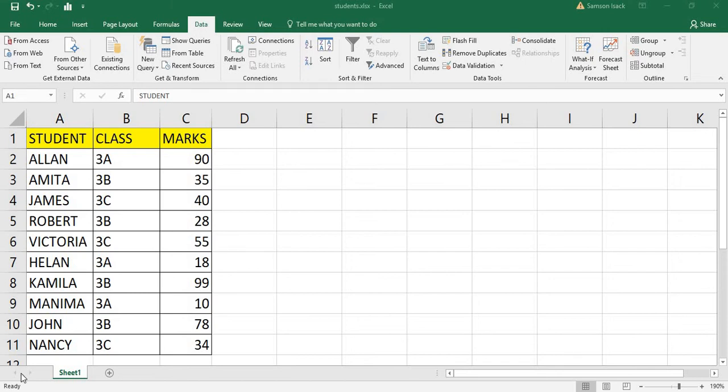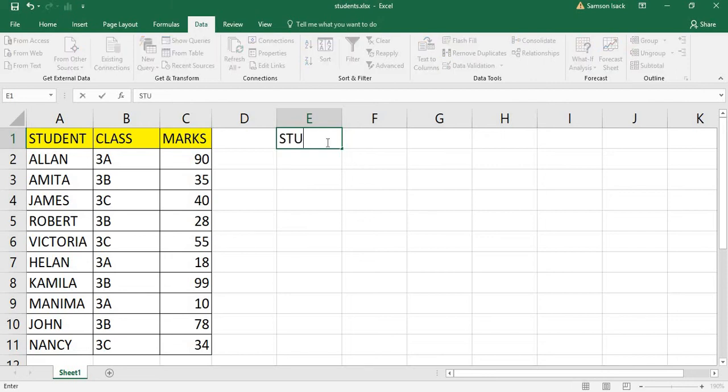Hi, now I'm going to show you how to use Vlookup to find the respective class and respective marks of a particular student. This is a sample for usage of Vlookup. I already posted a video on Vlookup. This will give you more clarity on that Vlookup example. Okay, now I will show you how to do Vlookup to find the respective class and respective marks.